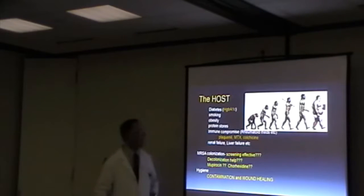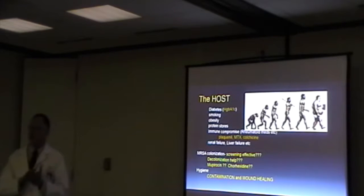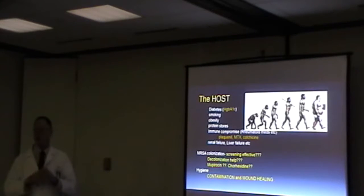So Americans especially eat terribly, junk food and all that, and we get heavy. We also get diabetes. Studies look at the depth of fat that you have in the surgical wound, and it's directly related to the infection risk because that fat tissue doesn't have a lot of blood supply and it doesn't heal up and close very well. It makes a lot of tissue juices and it's like a perfect culture medium for any bacteria that get in. So if you take a large wound, almost 100% of those are getting contaminated. Guess what? We have a big problem.